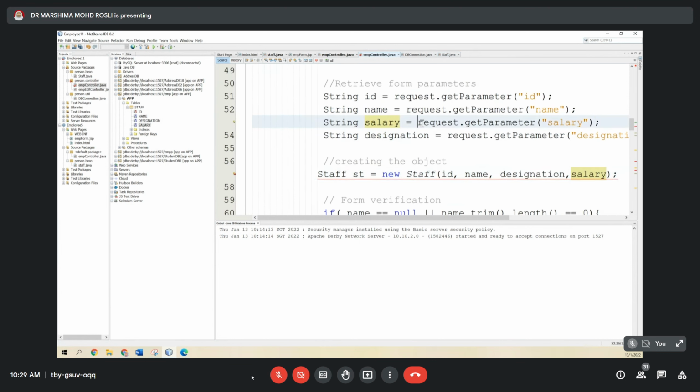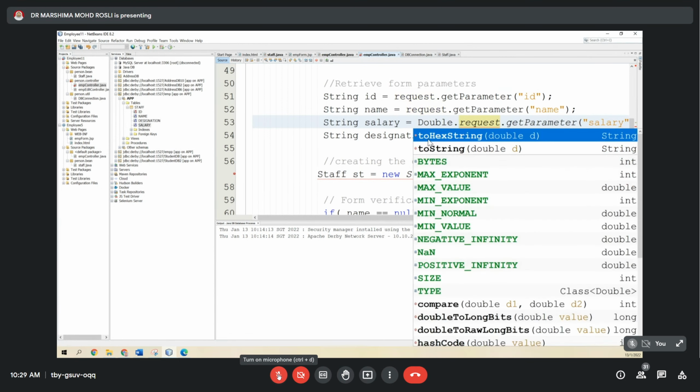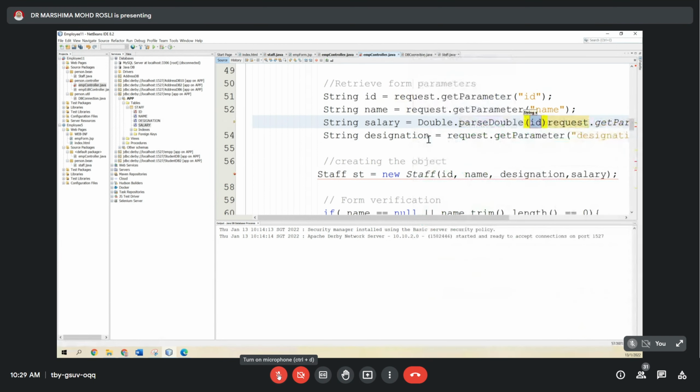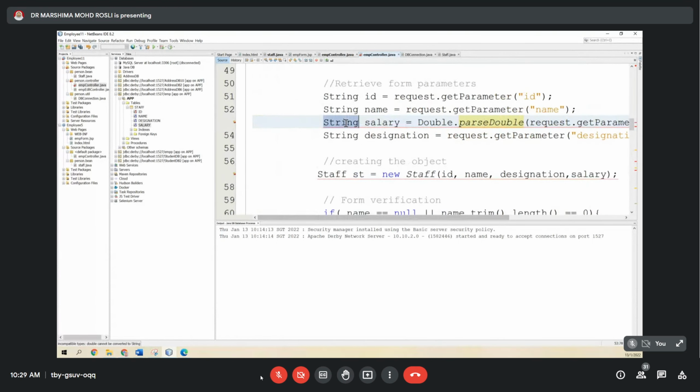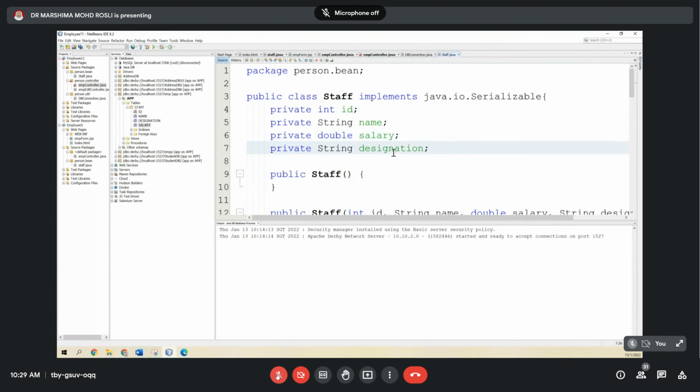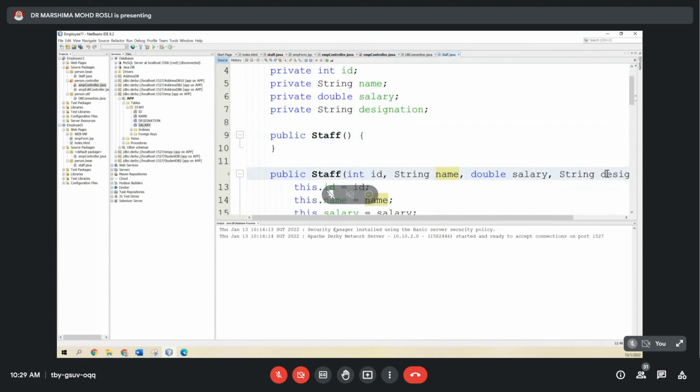Yeah, salary. So you just change this one to double dot parse double. And then maybe its ID, string name, double salary and designation.